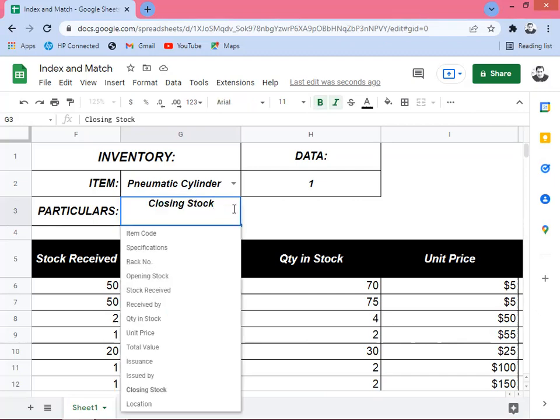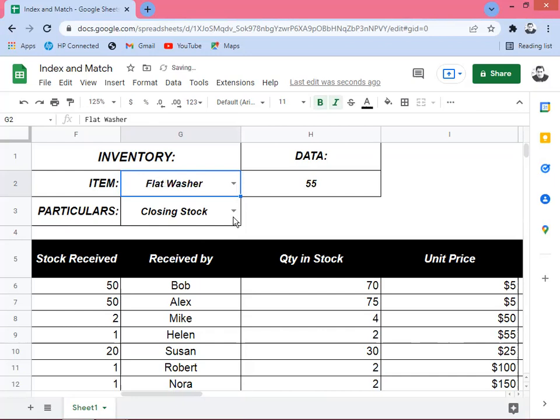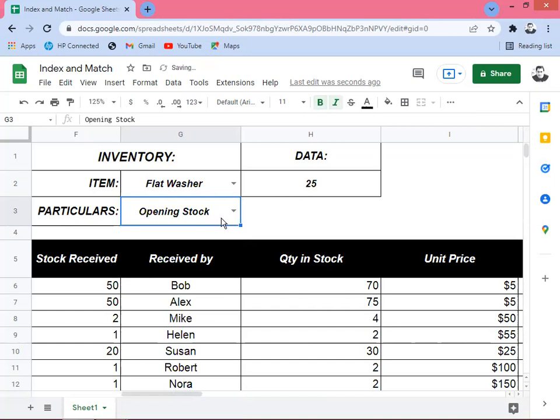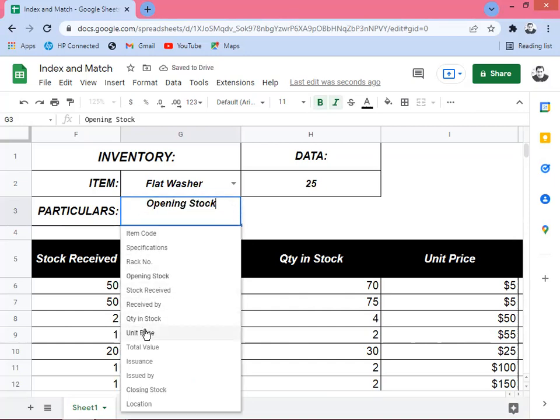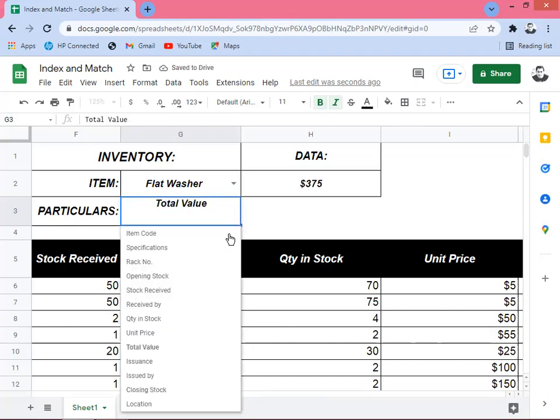Unlike, let's say, flat washer. Flat washer is 55 closing stock. What about the opening stock? 25. Unit price is $5, and the total value is $375.